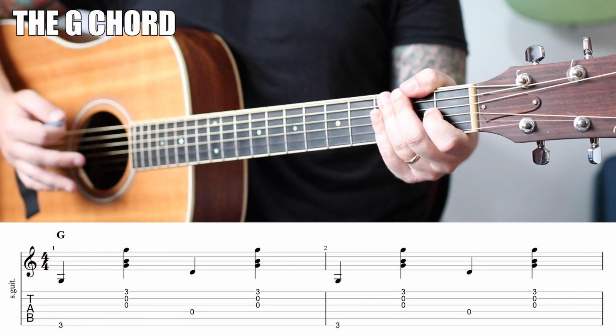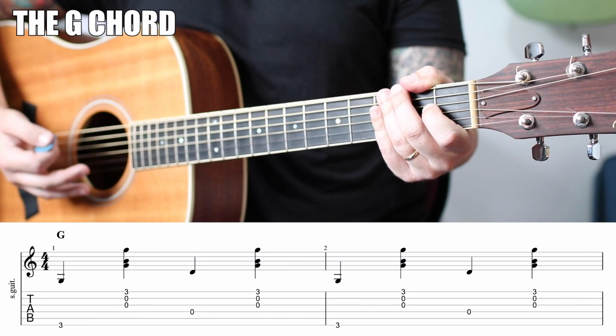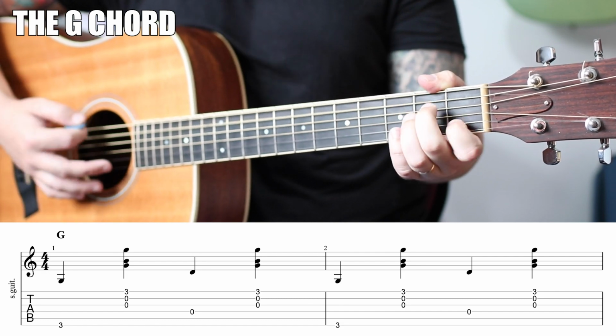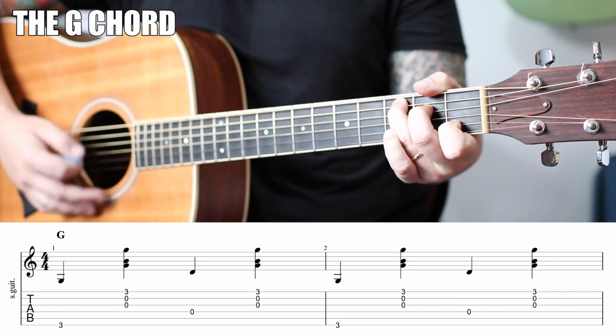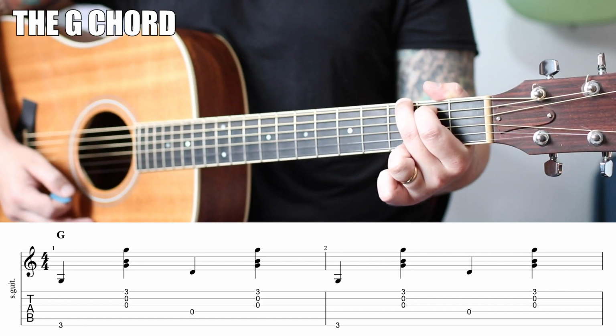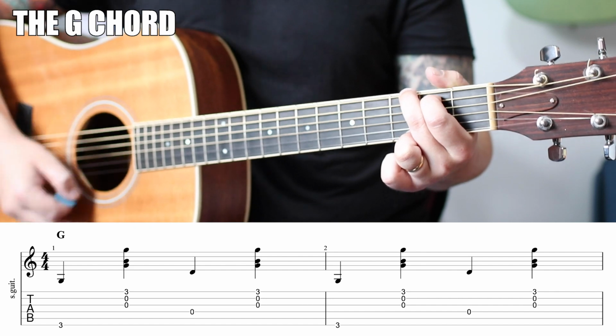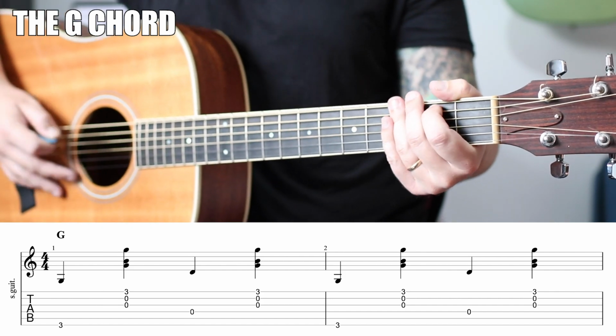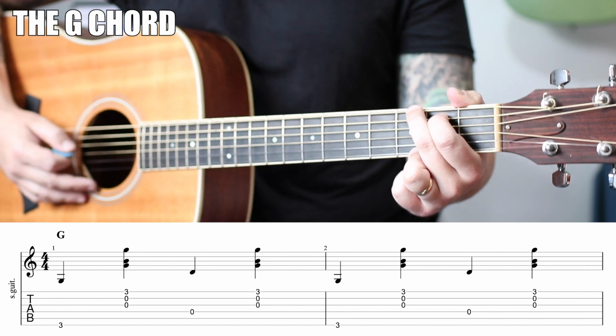So let's go ahead and walk through the strumming aspects of this lesson first, and then we'll take a look at these cool walk downs and walk ups. So let's start with the G chord. The country strum isn't really like big open strumming like this. It has to do with getting that bass and having it pop, sounding more like this.